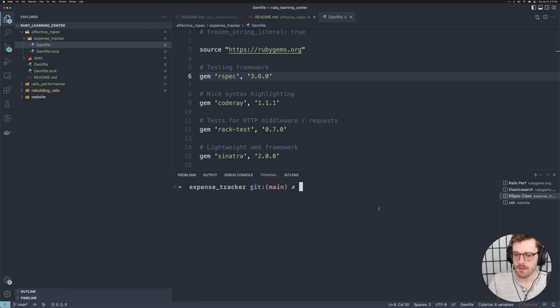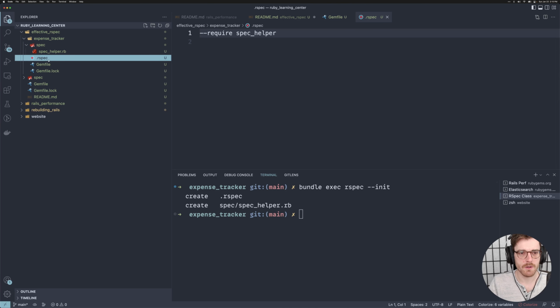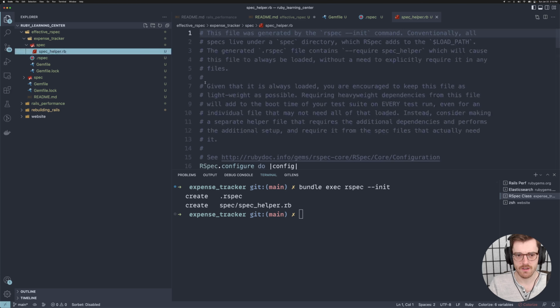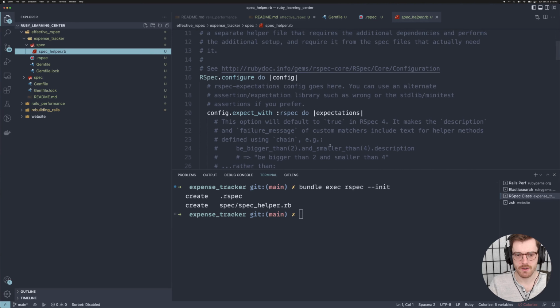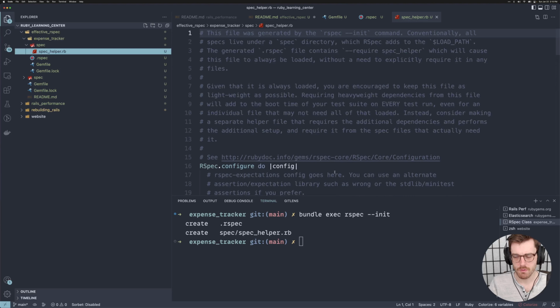Then we're going to use the init command for RSpec. That's going to give us a spec helper. I tend to like adding a few additional things into RSpec here, like documentation format, for instance. Okay, so we have our spec helper, which we won't worry too much about.